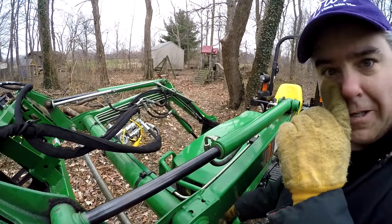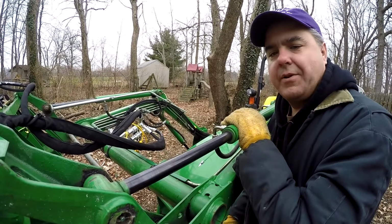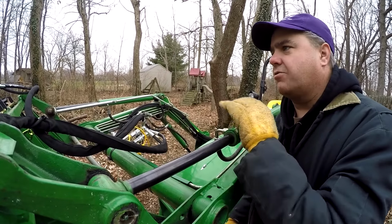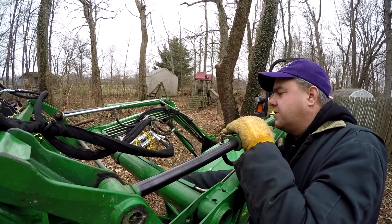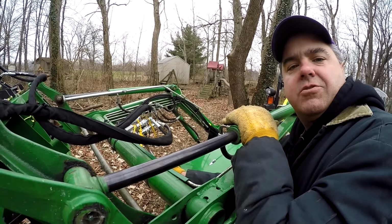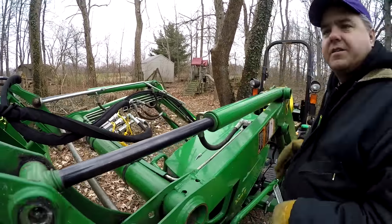It's a good point here on this grapple. This is the second fitting that has come loose on me. It's only been in use maybe a couple of hours now. So it's a good idea to look around after you've used it an hour or so and make sure that your fittings are tight. Because this is the most likely time for them to come loose, right after you start using it, right? But it's no big deal. It's easy to tighten.